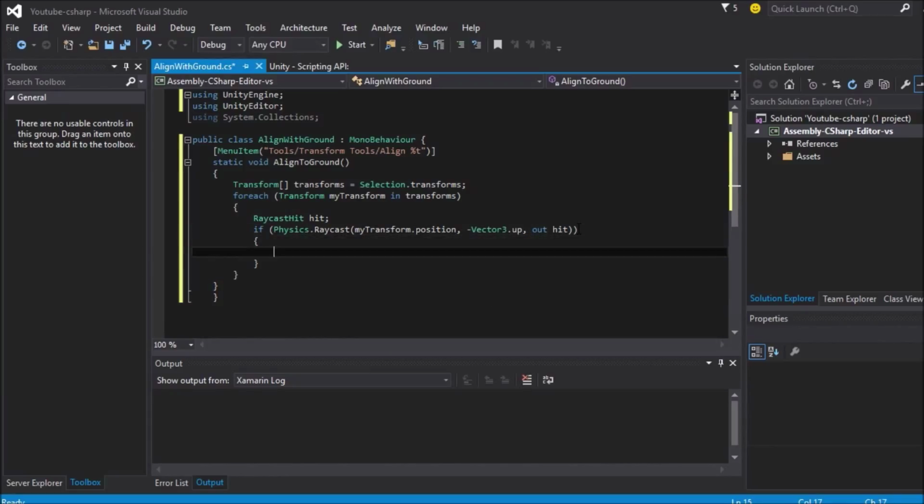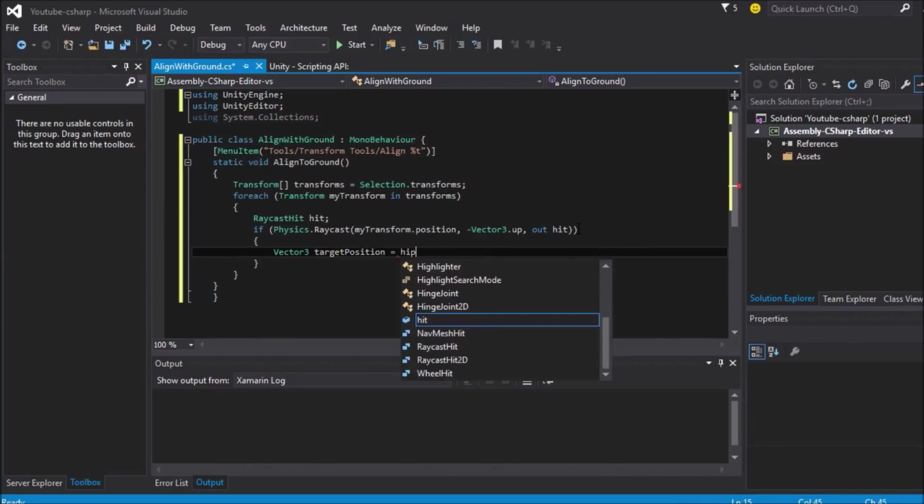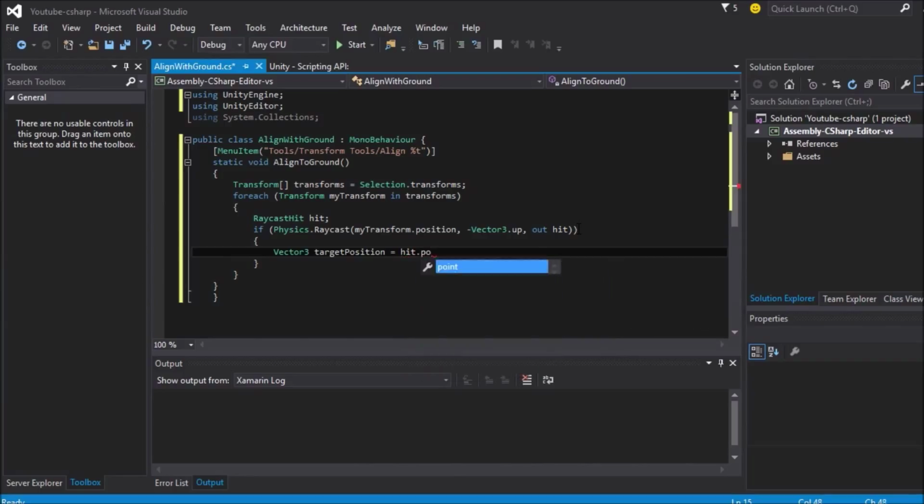So inside this block of code, we've got to go Vector3 targetPosition is equal to hit.point. Oh, not hit.point. Then we've got to see if we have a mesh filter.